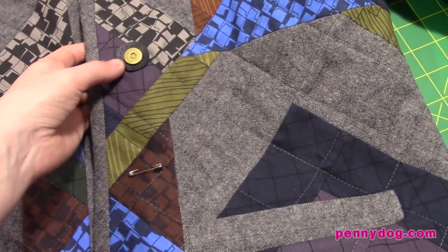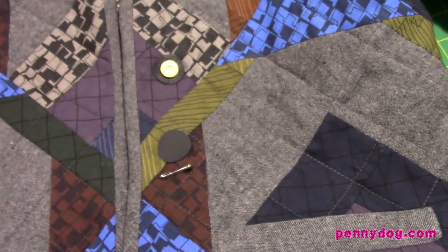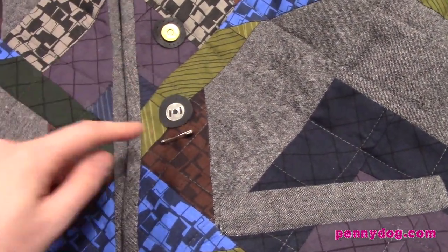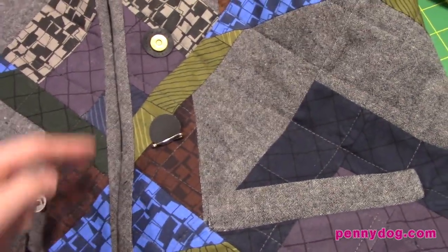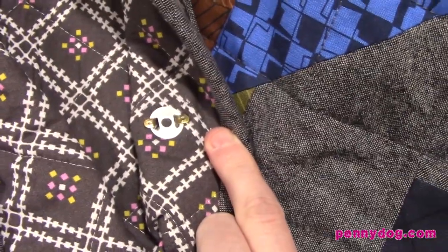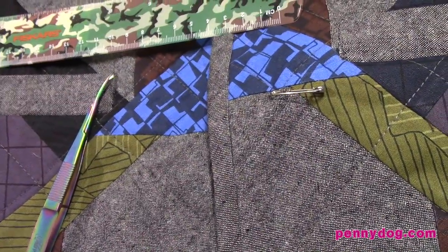As you can see, I've already started to have a play here. All I've done is I've taken the circle with the holes in it, which isn't that one, and then I used the disc from the fasteners, put it in the middle, marked either side of the notches, and then I cut them. And then I put the female side through. So I'm going to do that for each one of those, and then I'm going to go all the way through the jacket. So it looks like this, and you're going to put the prongs outwards. As a rough idea for the size of buckles that we have, we're looking at around an inch from the binding for the centre of that.